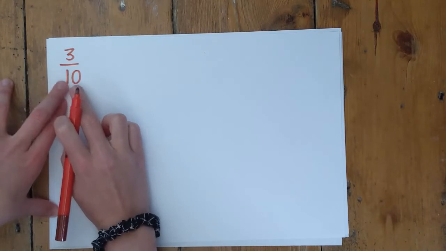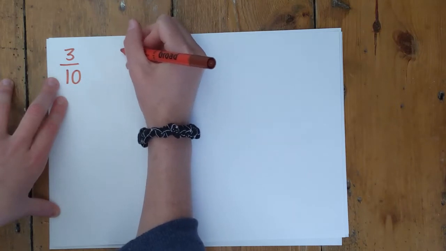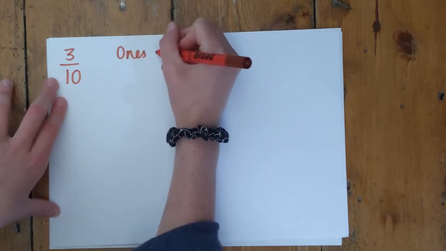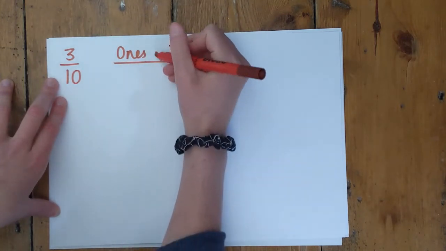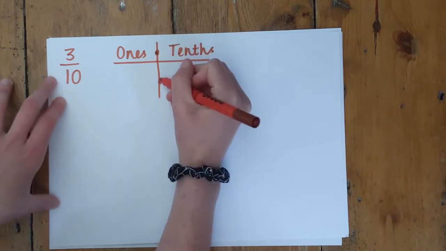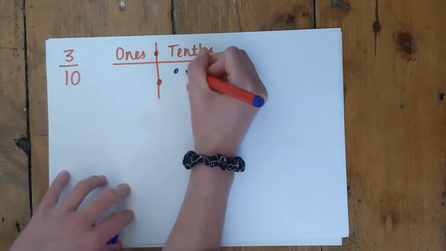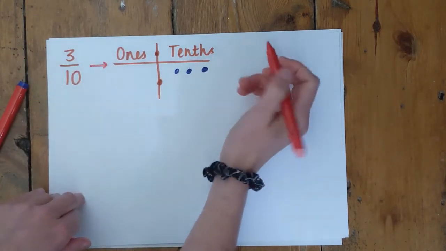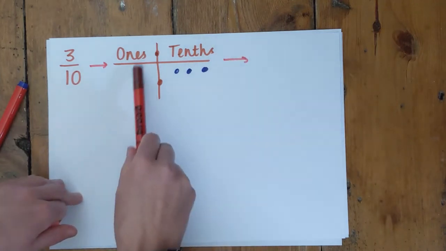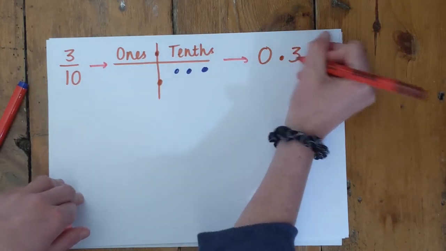Okay, now I know we are working in tenths. If you then do your place value grid to go with it, you've got your ones and your tenths. So you always represent it like this, so we're practicing our representing the whole time. 3/10. I know I'm only working in my tenths, so I put in 1, 2, 3. Easy peasy. Now, I'm ready to convert it, so write the fraction, show it on the place value grid, and then write it as a decimal. So here I don't have anything in my ones, my decimal point goes in the same place, but I have 3/10, so it'll be 0.3.